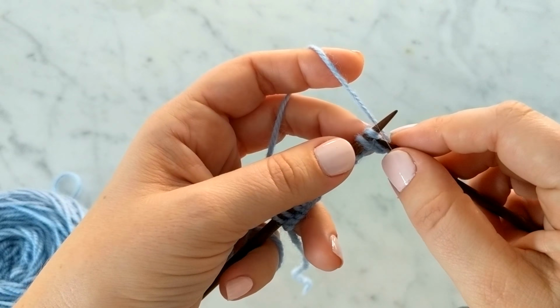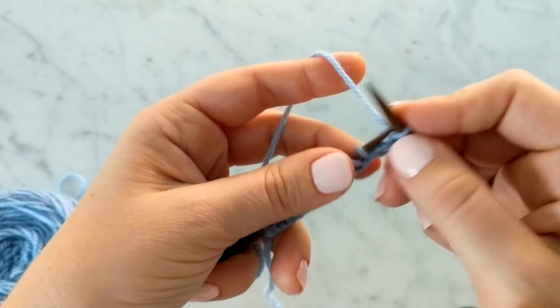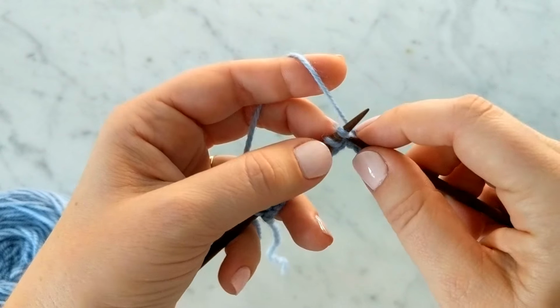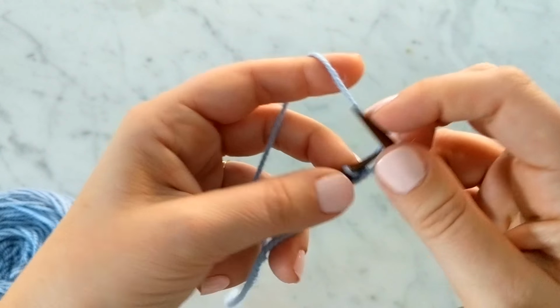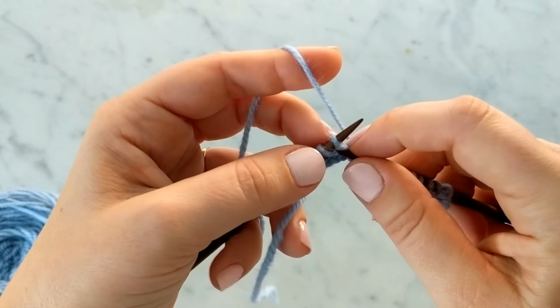So I'll do that again so that you can see how that works. You loop it over, pull it through, and you slip it off. And that way you are moving the stitches over to your right hand needle. And as you do that, it starts tying knots with the yarn and growing your project bit by little bit.